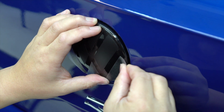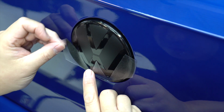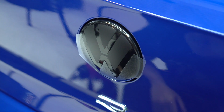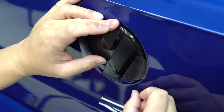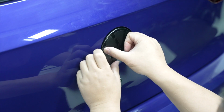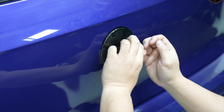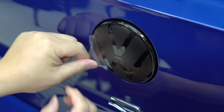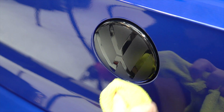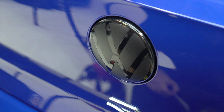So now I'm just gonna do this side here. I'm not gonna tack it down yet. I just want to make sure I'm gonna follow these lines provided by the emblem. I want to make sure that it's nice and level, right? So once you're happy with that, then you can go and tack it down like so. Then you can remove this 180 degrees like this. So here you are. This is the overlay for the MK8R.